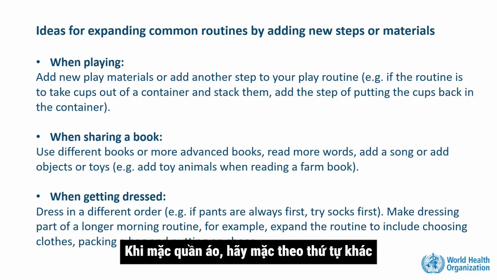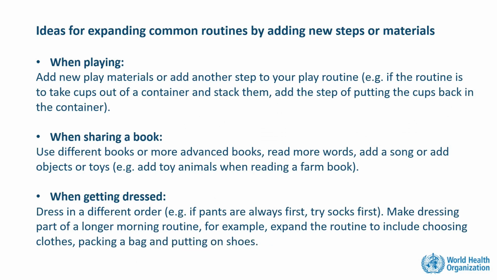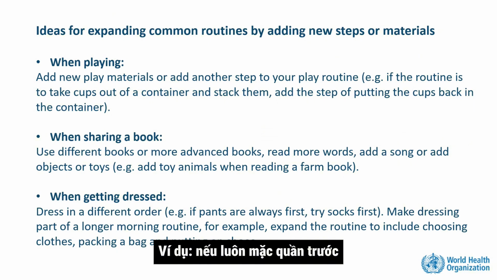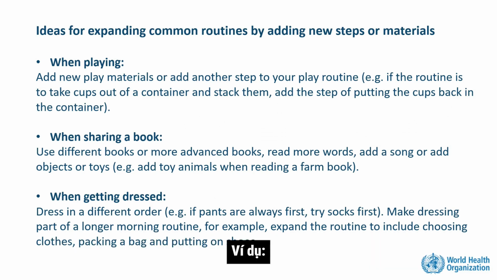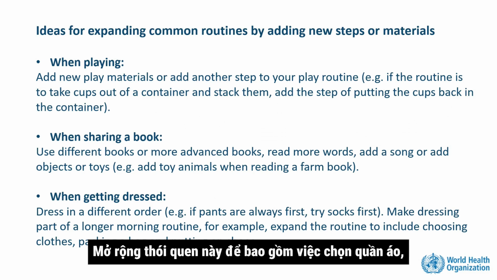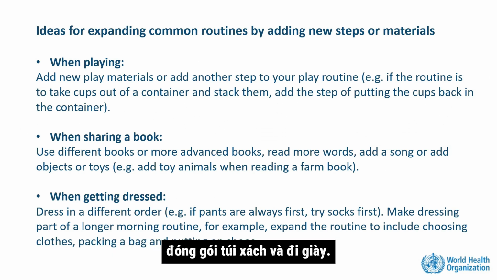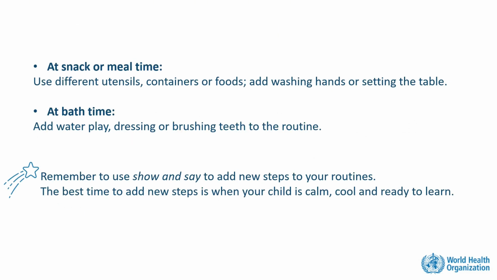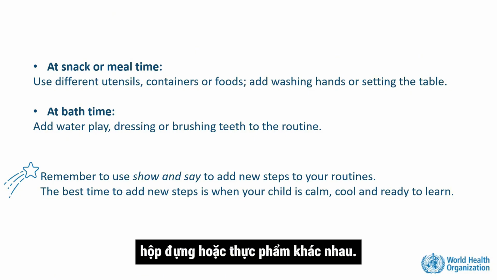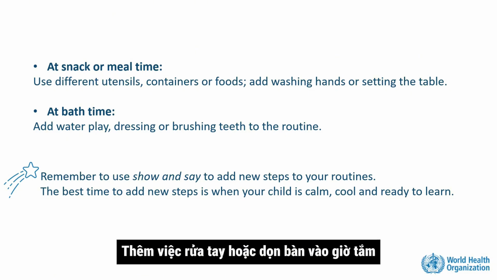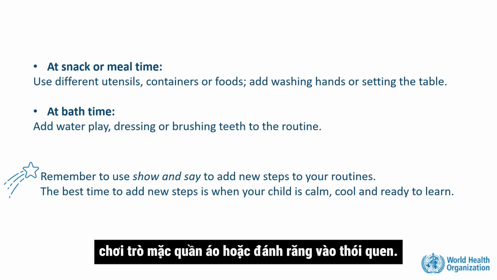When getting dressed, dress in a different order. For example, if pants are always first, try socks first. Make dressing part of a longer morning routine. For example, expand the routine to include choosing clothes, packing a bag, and putting on shoes. At snack or mealtime, use different utensils, containers, or foods. Add washing hands or setting the table. At bath time, add water play, dressing, or brushing teeth to the routine.